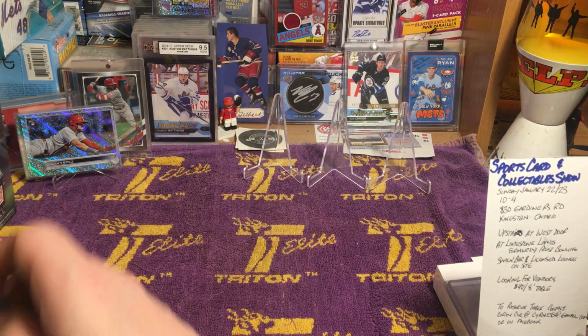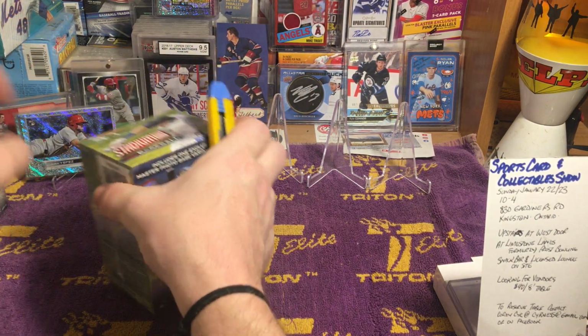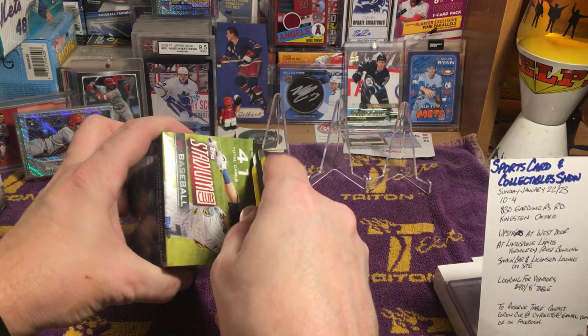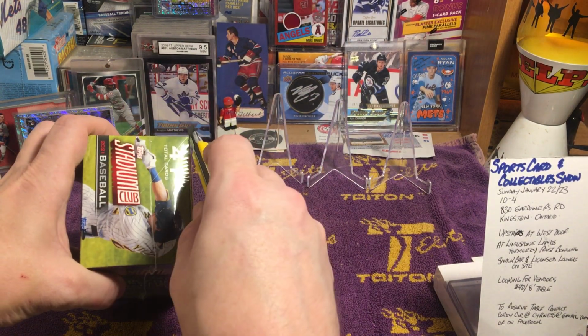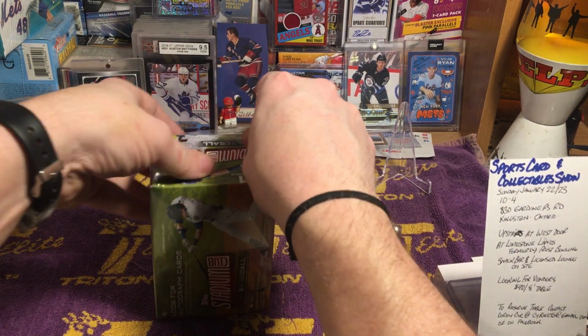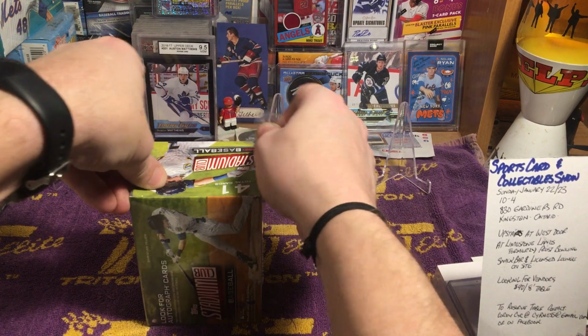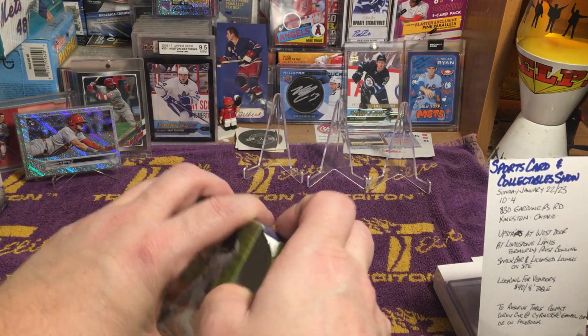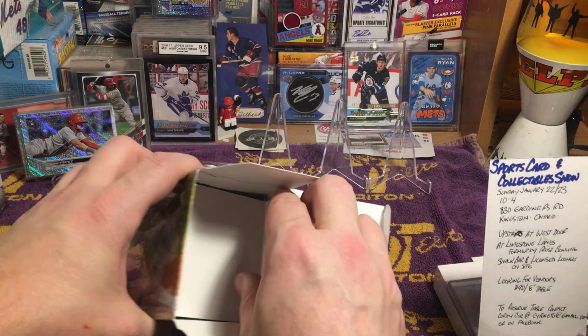So now we'll go with the older one first. We'll start with some 2021 Stadium Club. Last one I've had sitting around for a while. She was inside one of my card boxes I was using as a spacer.